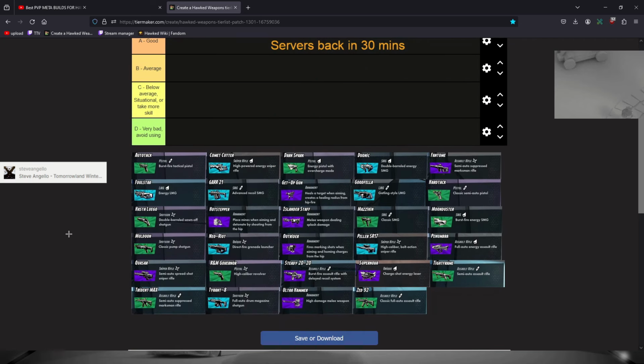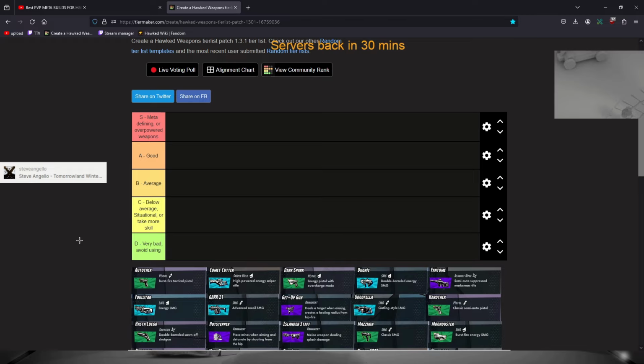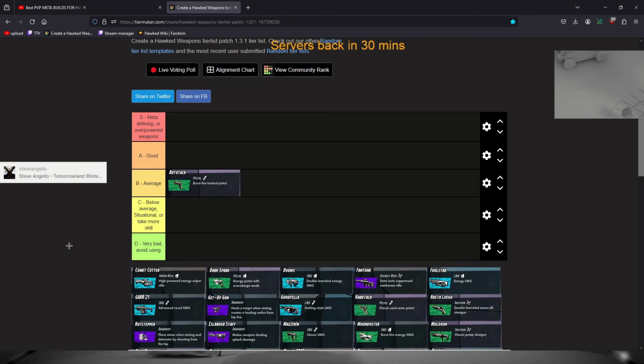I'm gonna start with the pistols. Starting with the auto attack. This is one of my most controversial opinions. The auto attack is pretty good. The auto attack is a 3-round burst pistol, but it's not really a pistol. It's more of an SMG. So you can just use it like an SMG with a small clip. But it's really accurate. Like, all of the pistols are pretty accurate.